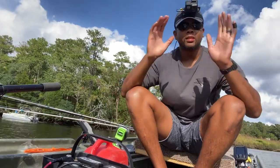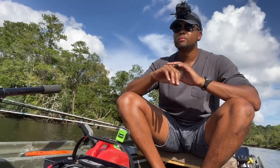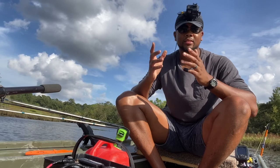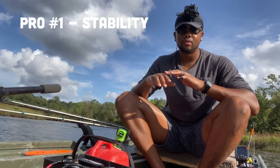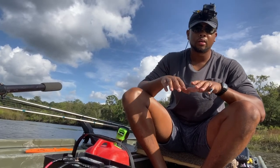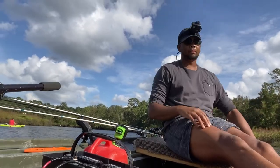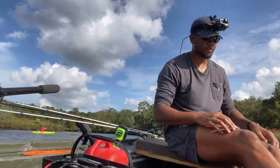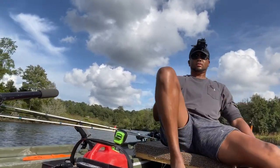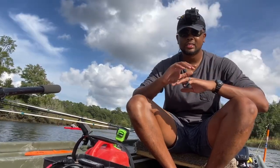Now guys, let's get to the pros, because there are tons of pros, but I'm just gonna give you three pros for this 1-year review of the Bass Raider 10E. Pro number one has to be the stability. The stability on this thing is absolutely insane. I can literally stand on one whole side of the pontoon. I'm a big dude, 6'5", 235. I literally got my whole body rocking and have zero worries about falling into the water. This thing has some insane stability.